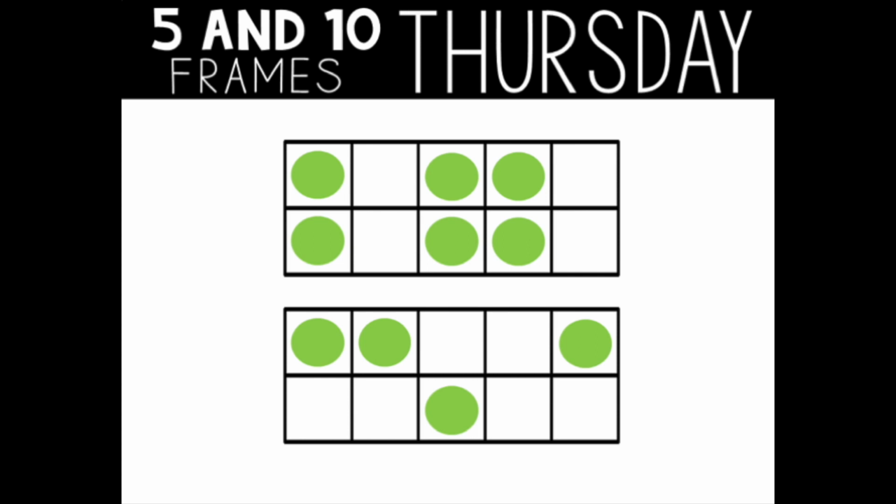Here's my strategy. I'm going to use the empty spaces again. I notice the top 10 frame has 4 empty spaces. I notice the bottom 10 frame has 4 green dots. Again, if I move these dots up into my 10 frame, I will have 10 green dots total. Hey, that's the same as last time. That means it's still an even number.